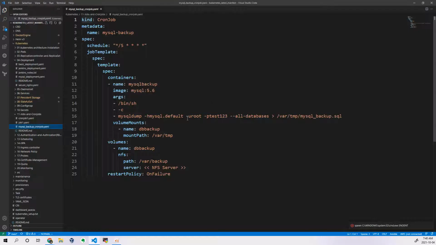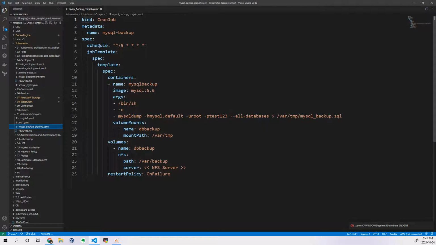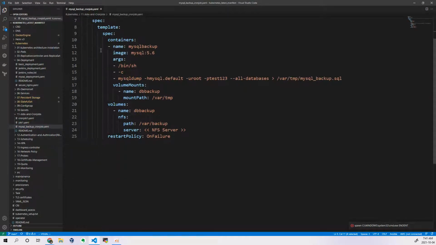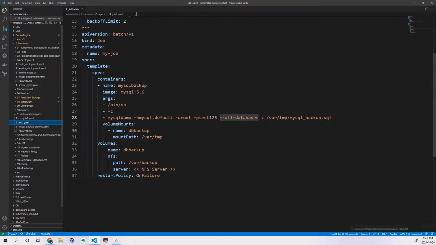So this is what I have written in my example to see a better backup of this particular thing. That's the reason I gave it like this. Now this particular cron job will run. What I have specified here, you can see, kind is cron job, and what is the API version? I have not written that, so let me copy this.